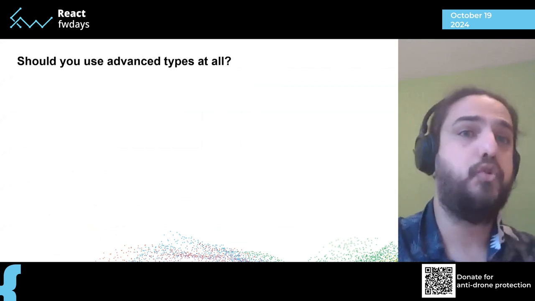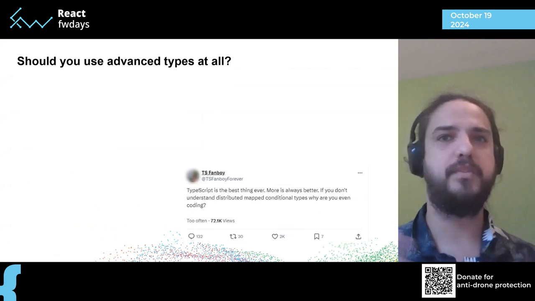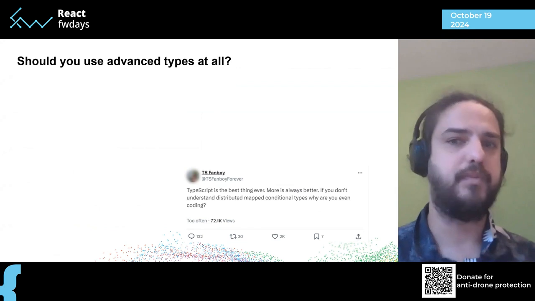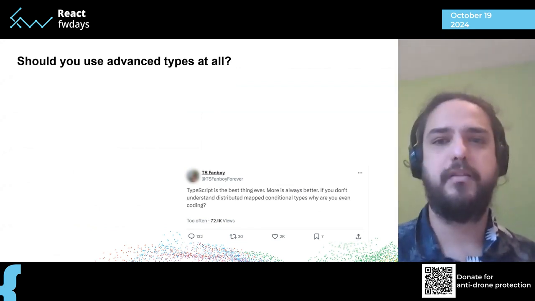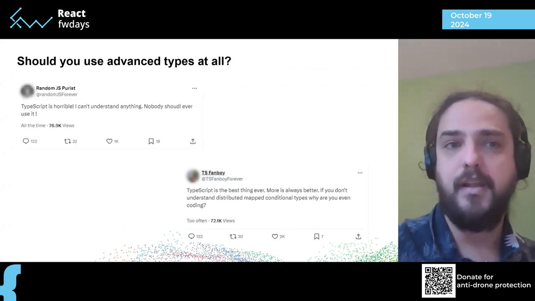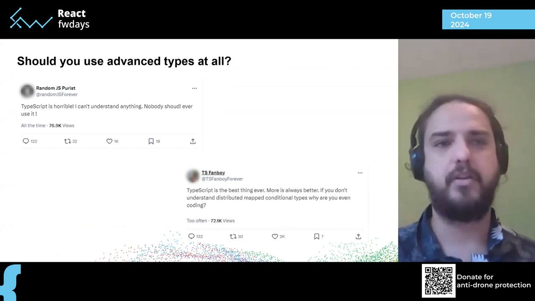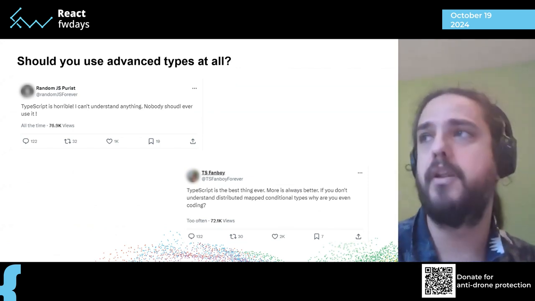So should you even use advanced types at all in TypeScript? I feel like the pendulum sometimes swings between people liking something and then starting to hate on it. For a lot of time, people used to love TypeScript a lot. There are fanboys, including myself, who advertised it and said, the more TypeScript, the better. I feel like there's been sort of a backlash against that. People say that TypeScript has gotten overly complicated and they can't understand what's going on anymore.